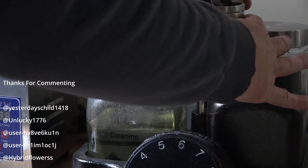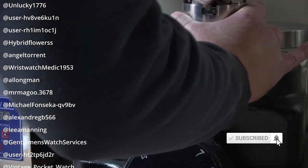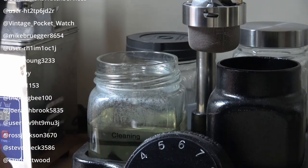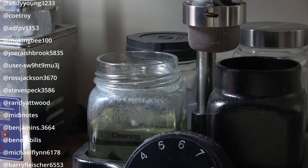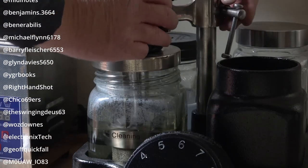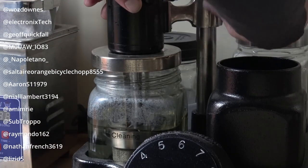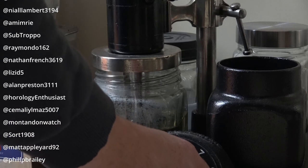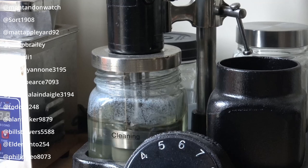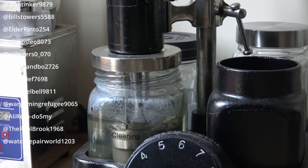At this point I'd like to say thank you to everybody for leaving a comment - I'll pop your name up here, so thank you. I don't have expensive cleaning fluids in these jars - the first one's only naphtha, the second jar has a bit of distilled water with some cleaning solution, the third jar is just plain distilled water, and the black jar is where it goes to dry.